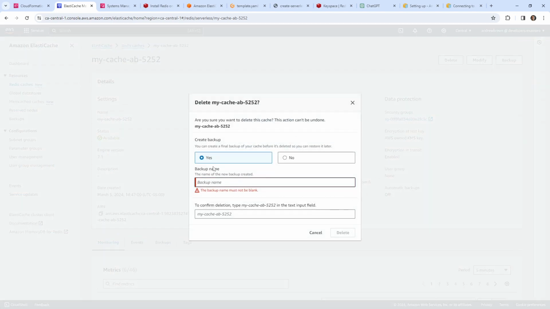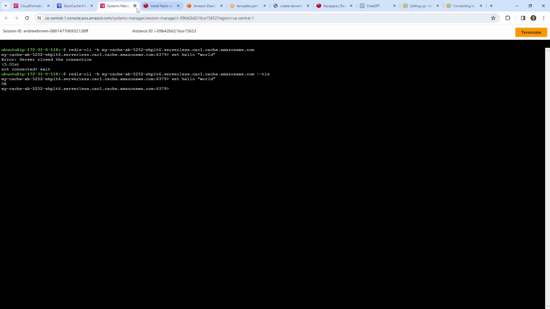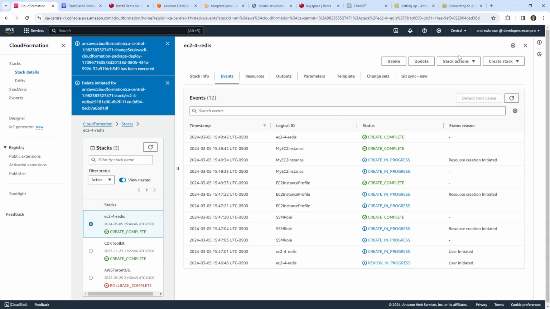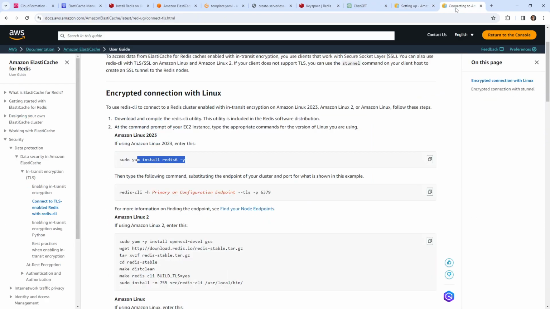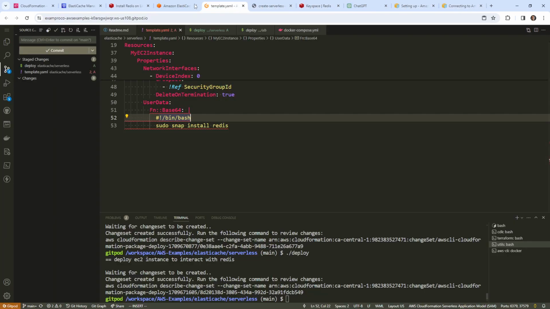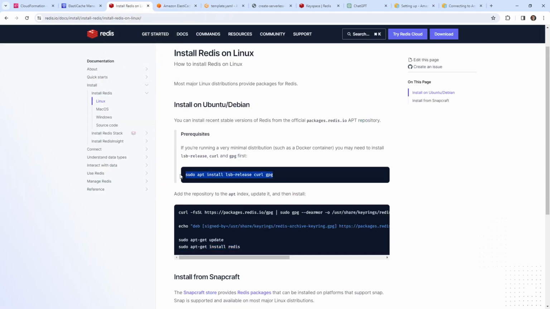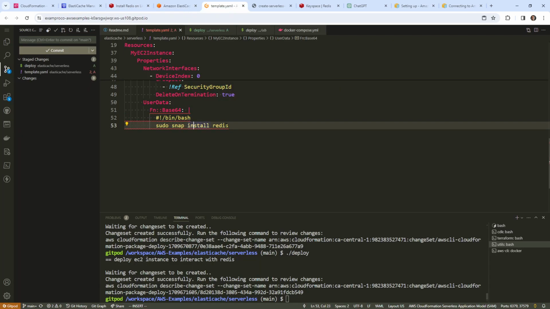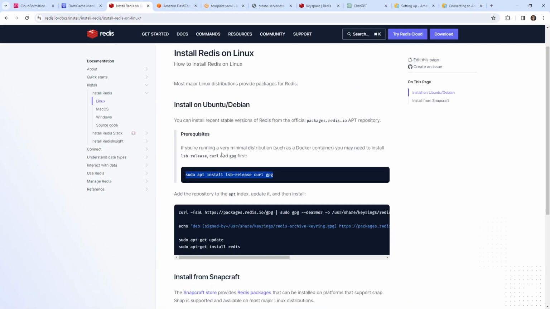So what we'll do is go ahead and delete this. We don't want to back up. We'll go ahead and delete our cache. And we're going to go ahead and tear this instance down. So we'll go back here and we'll just delete that. And I'm just going to update this to have the proper install here. Since sudo snap was kind of useless for us.